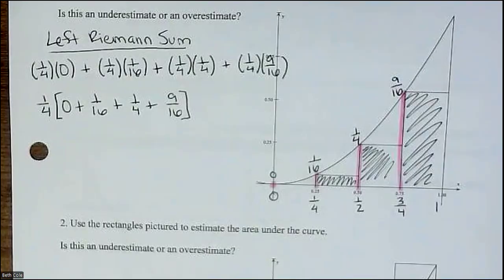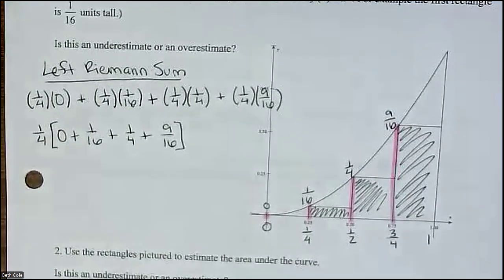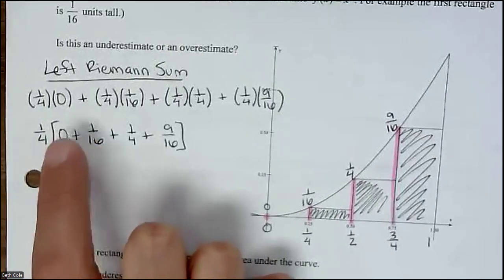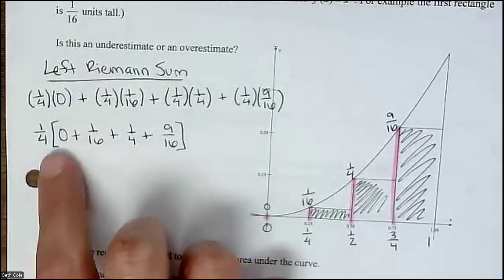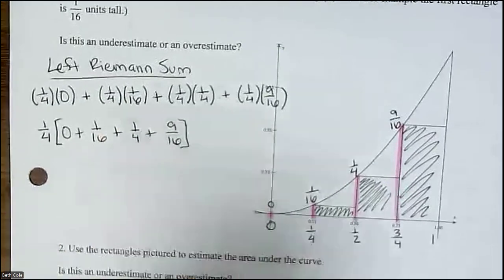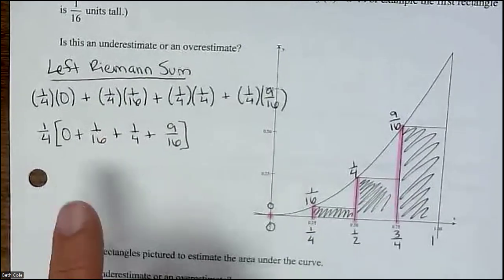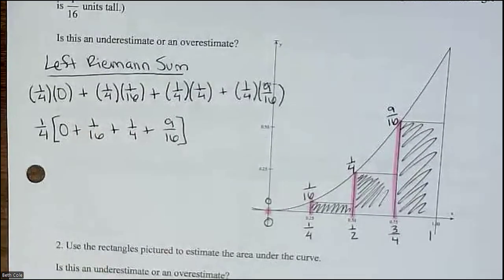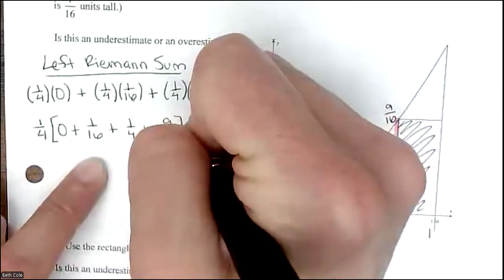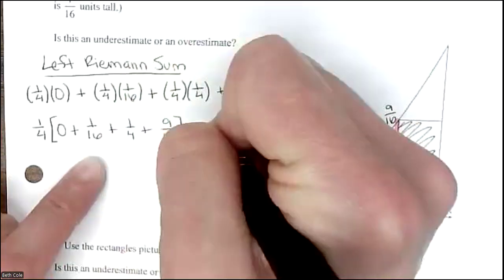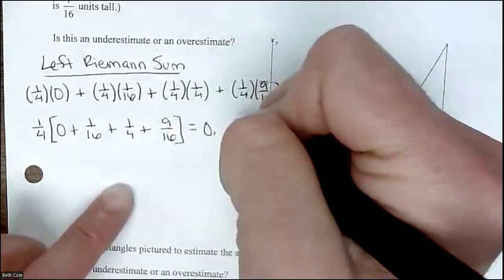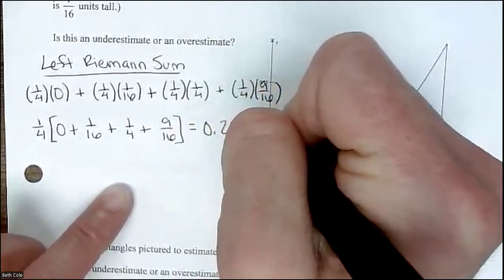I do still recommend writing the 0, and this is why. It said we have 4 sub-intervals. That means you should have 4 numbers in your sum. Do you see how there are 4 numbers added together? Those should match. The number of sub-intervals and the number of terms in your sum is what you should have. Now, for the sake of time, I'm going to tell you what that comes out to as a decimal. It is 0.21875.